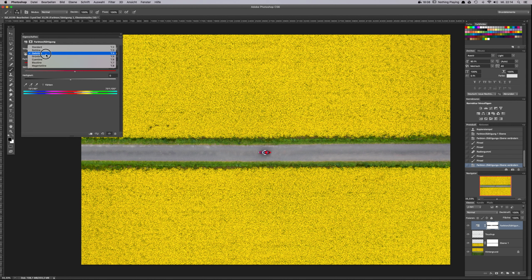So let's see if I can switch this a little. With these bars here, I can determine which color range I'm going to edit, and I'm trying to shift this a little more to the orange. Actually, I'm trying as I'm speaking at the moment.